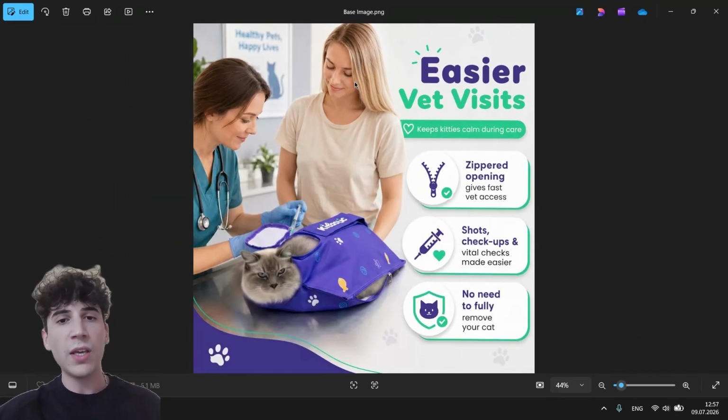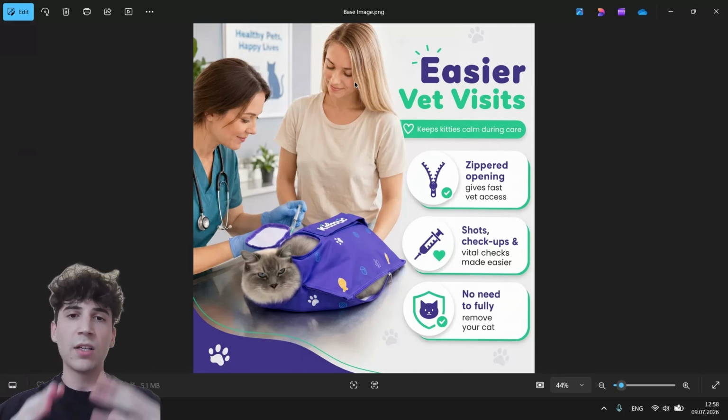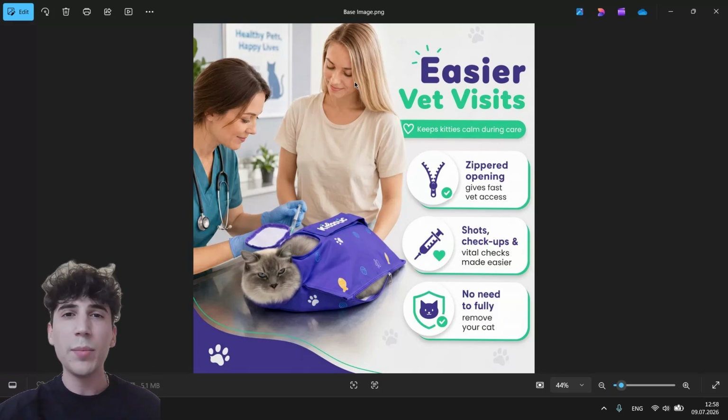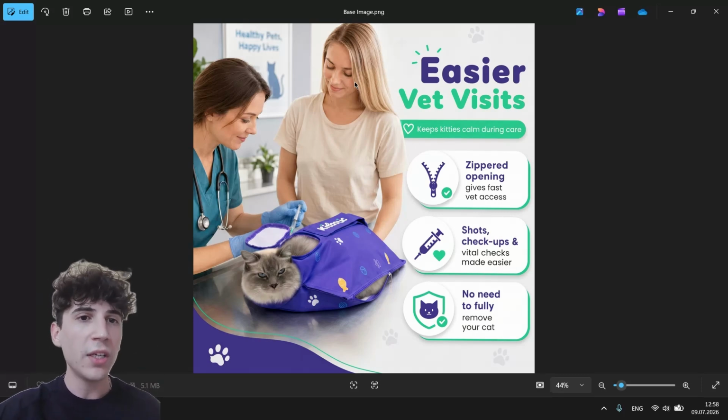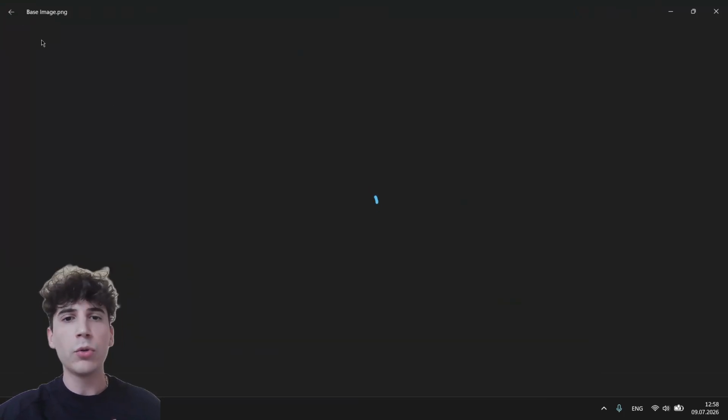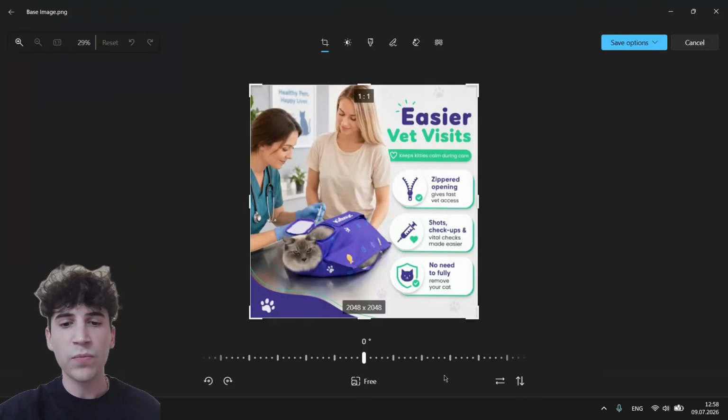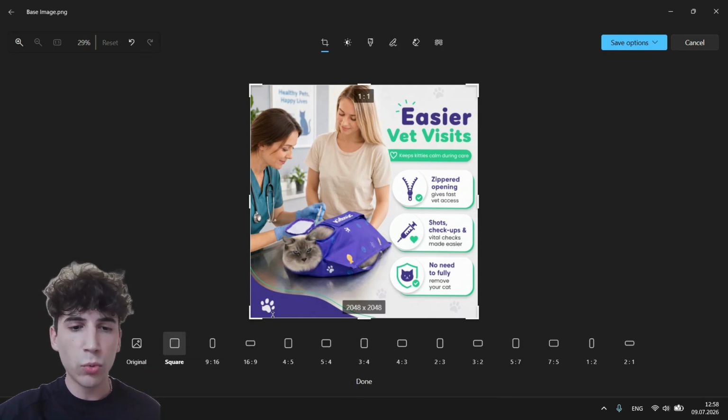The first thing that you want to do is identify this visual element. And then the second step is isolate this visual element. What I mean by isolating this visual element is simply zooming into this element. I personally have an image editor on my computer by default. You can use any kind of image editor. What you need to do is just zoom in to the visual element that you want to fix.